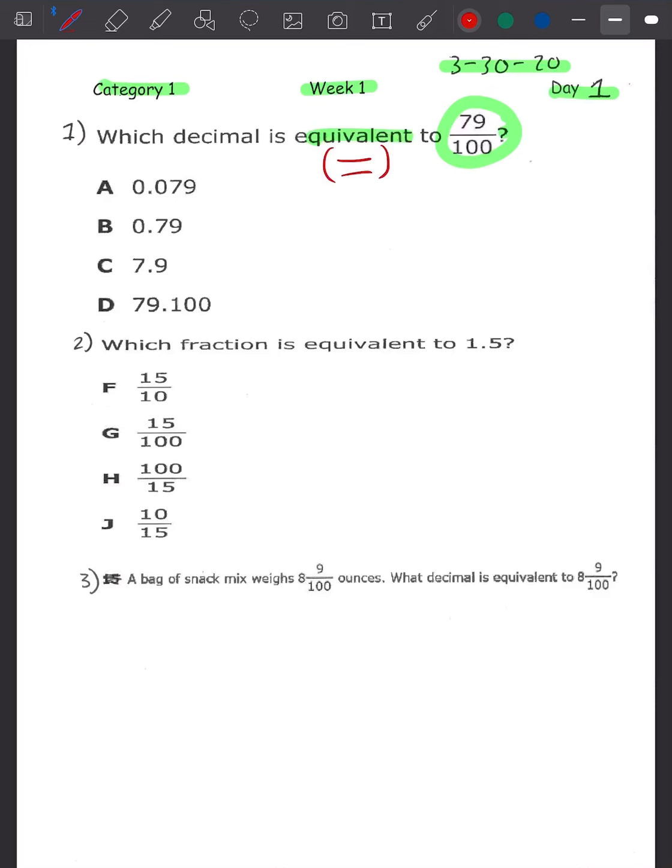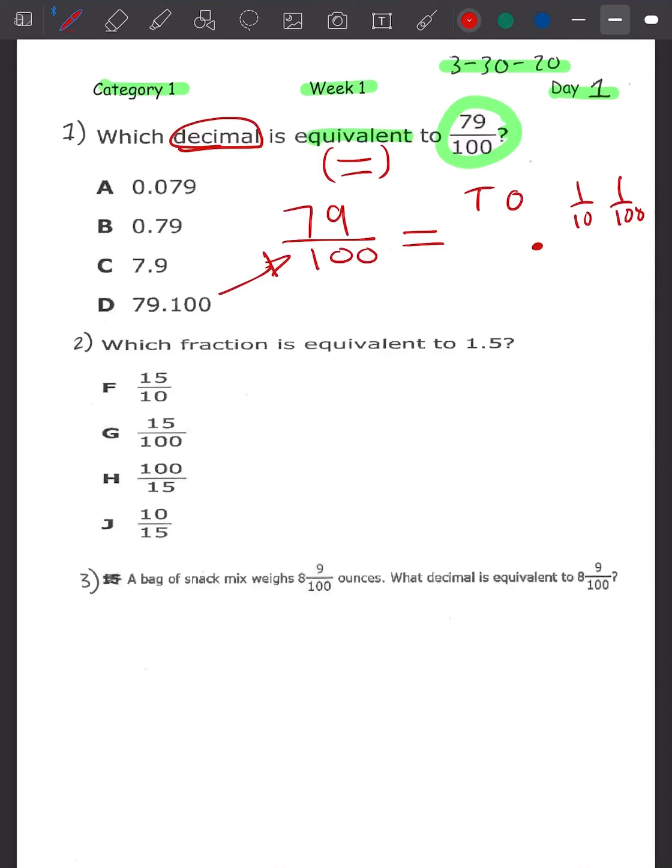Well, they want me to turn 79 hundredths into, what do they want me to turn it into? Oh, guess what? It tells you a decimal. Is this a decimal? No. I have to turn it into a decimal, just like this. Do you guys think it would help me to put my place value chart? Yes, you're absolutely right, guys. I should have my place value chart.